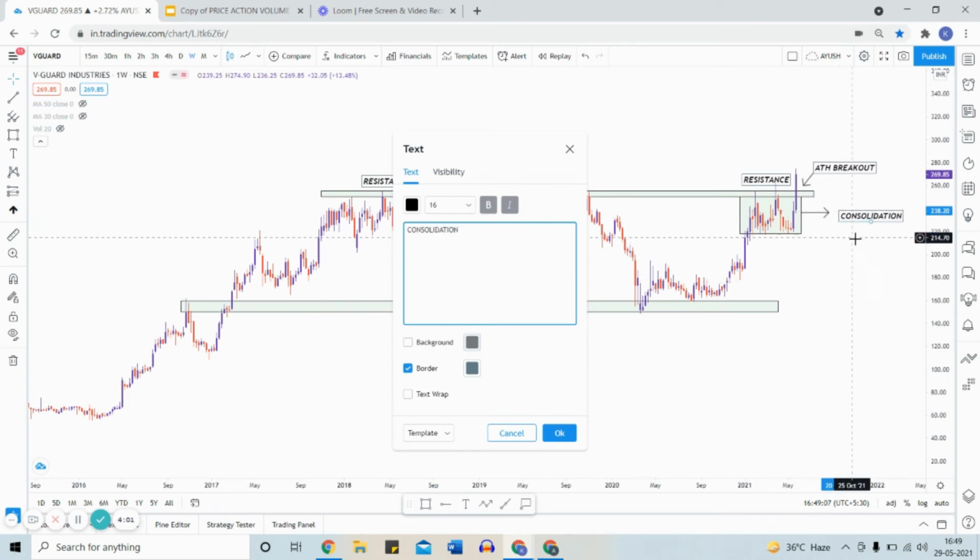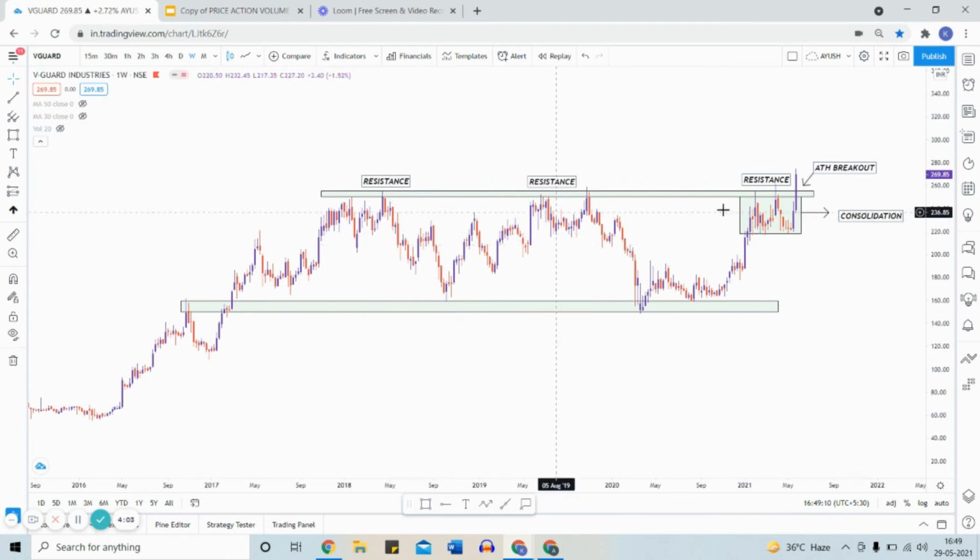Since we are seeing the weekly chart, we have to wait for the weekly closing, because this stock might have given the breakout on Wednesday also, or maybe Thursday also. But if you are observing a stock on a weekly time frame, you have to wait till Friday, let the candle close itself at 325, and then you have to take it. For example, let's say we are taking a trade here.